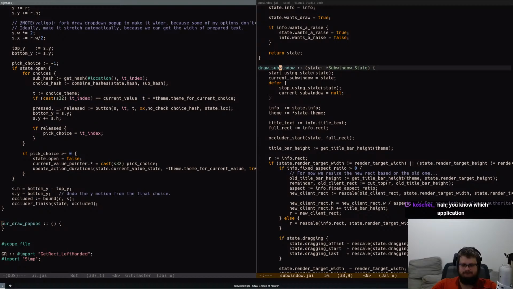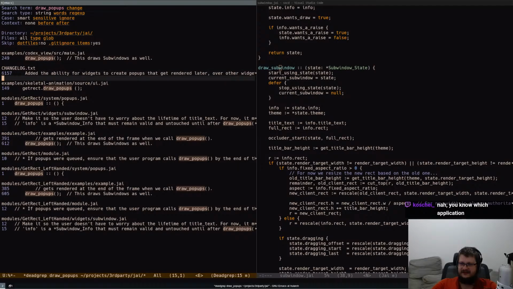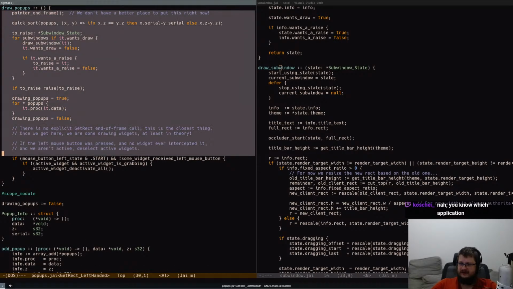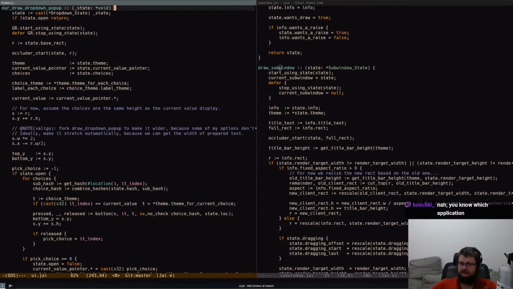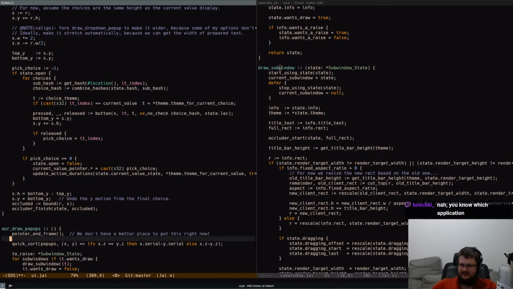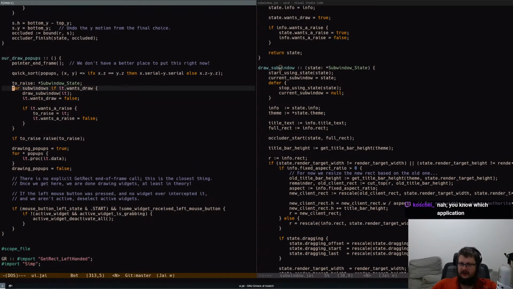So draw pop-ups. Right, so we literally copy this. Paste. And instead of doing draw sub-window, draw our sub-window.